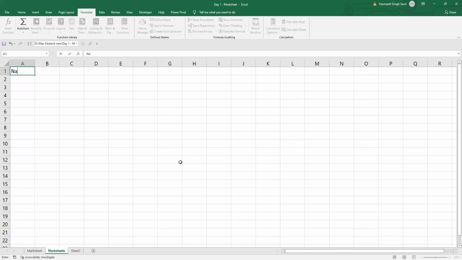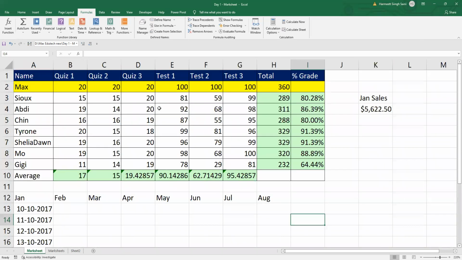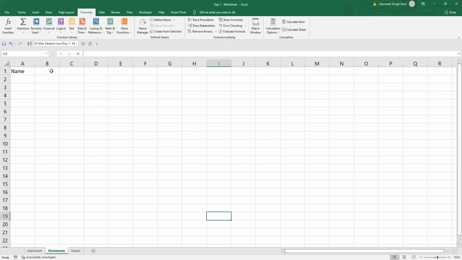So we are making a mark sheet kind of a thing. This column will represent all the names of the students which we will enter over here. Here we are going to enter marks related to 3 tests and 3 quizzes. So you can see we created quiz 1, quiz 2, and quiz 3, test 1 to test 3. How do we enter this particular thing? We say, okay, this is quiz 1. I'm going to enter quiz 1.